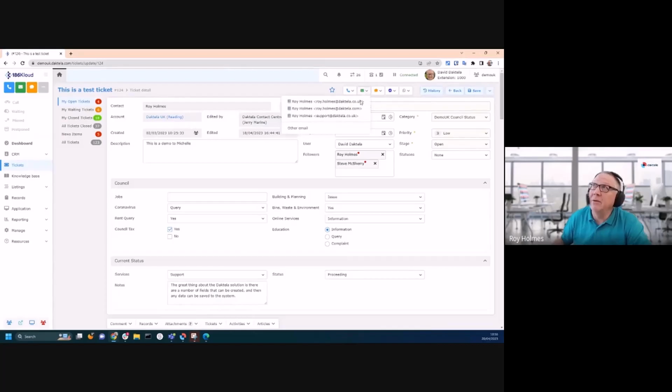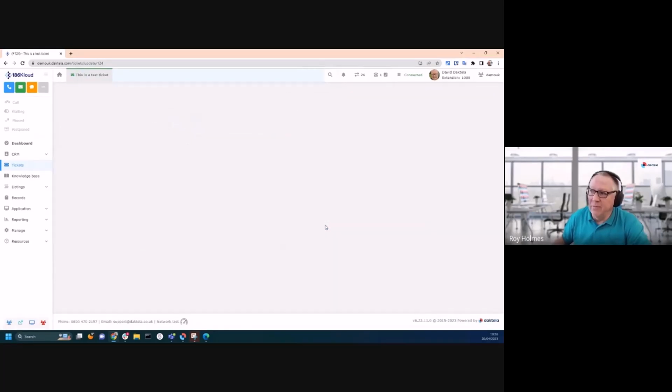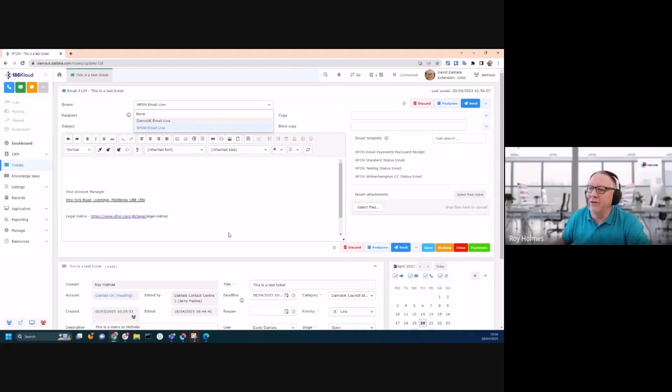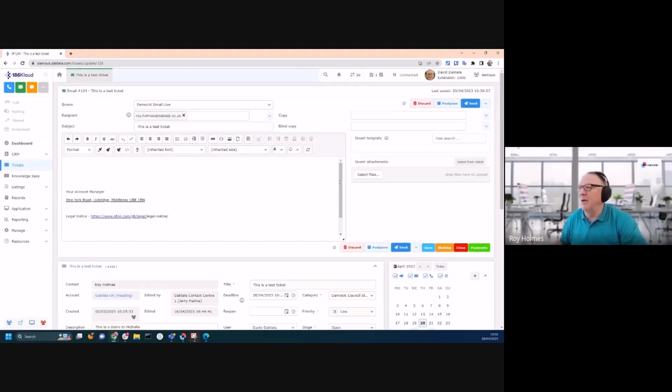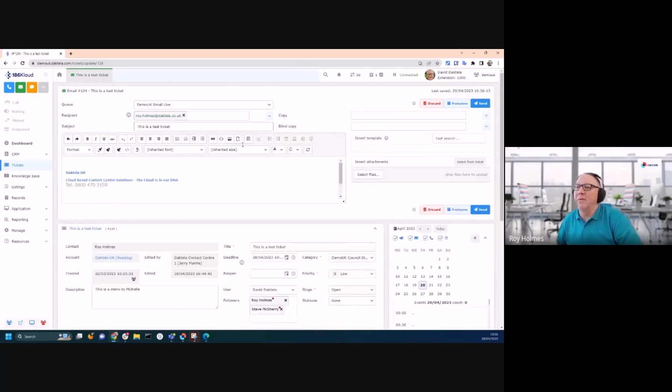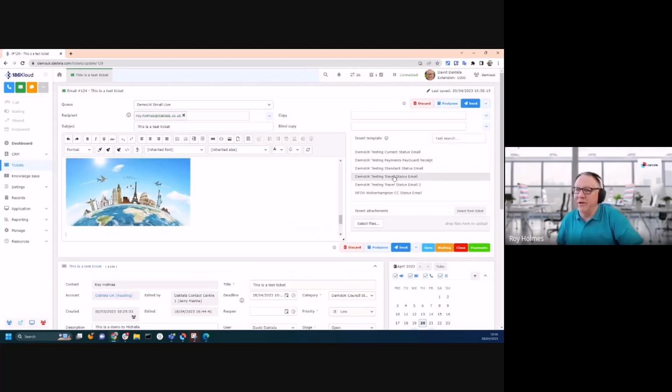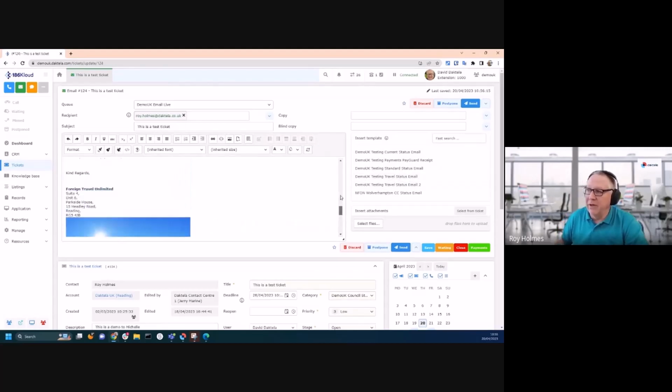Same goes with email. We have a look at the email side of things. Basically, all of the emails can have templates linked against them as well. Basically, you can have different email addresses that are sending it with different signatures, etc. And if I actually, particularly look at this one, it may well be that I've got a number of templates over on the right-hand side here that I want to actually send to. And if I pick, I don't know, travel status, just because I looked at that one earlier on, it's going to go away and pre-populate.